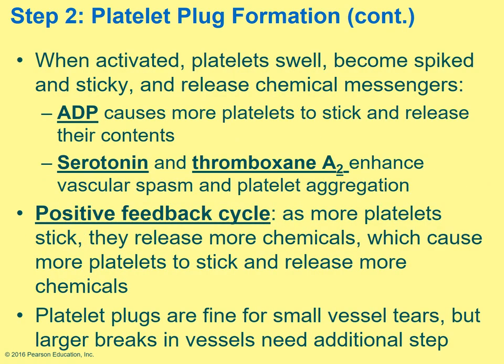this new structure now. When platelets are activated, they start to swell. They become kind of spiked and sticky, and they're going to start releasing chemical messengers. ADP causes more platelets to stick and release their contents, serotonin and thromboxane A2 enhance that vascular spasm, so you get even more platelets sticking. It's a positive feedback. So basically, you've got some platelets that stick, they release chemicals.